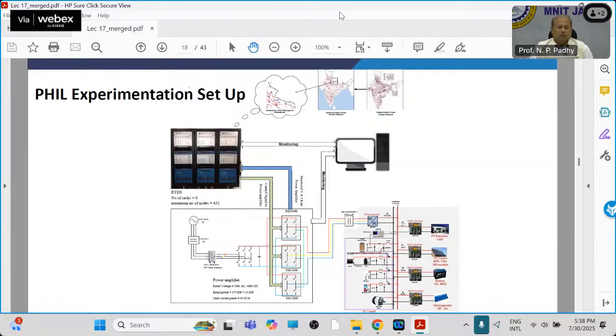Now, this is going to be the third setup, case study 3. But before that, I would like to show you, and I would like to take a little bit of credit by saying that this idea does not belong to any student as of now. I am going to show you the PHIL experimental setup. Fortunately, this happened to be my dream child. I saw a dream and then I thought I would implement it. And this has been done.